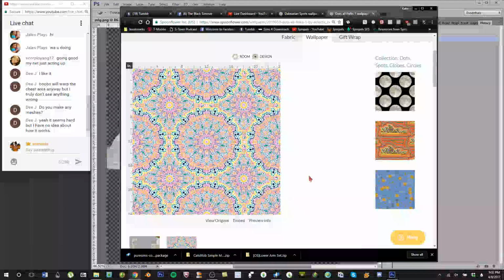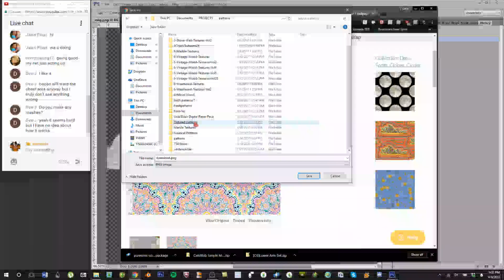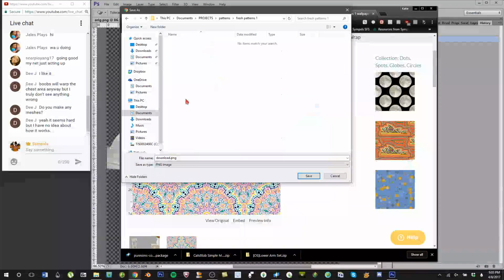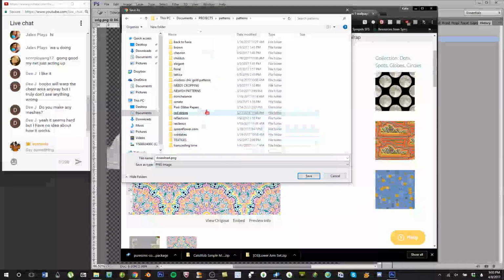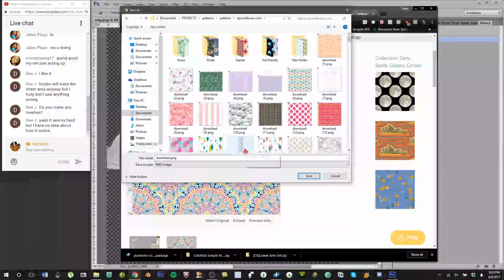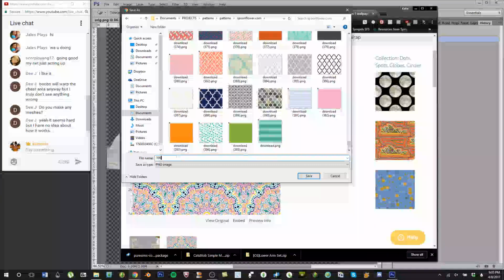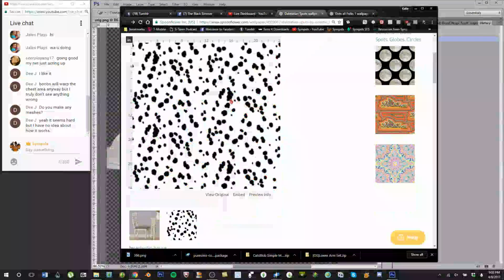So I'm gonna save this image as, and I'm gonna go to my patterns, and where's my spoon flower? Fresh patterns? No. Where did I save them? Here it is. The number we had down here, 395. Oh, 396. Y'all see, a shitload of patterns. No good reason I need to have all these patterns.